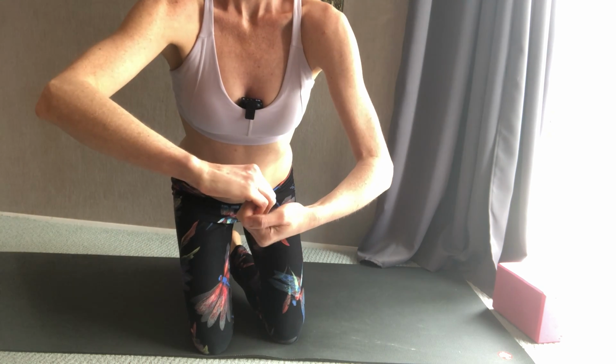All right, another one that I like, come to a seat, monkey in a barrel kind of hands, Hercules grasp, whatever you want to call it. Top hand comes, and then I'm not pulling the hands apart with so much force it hurts my hands, but I'm pulling more with the elbows, toning the back of the arms, little pulses here. And you can feel the back of the arms working. Switch the hands.